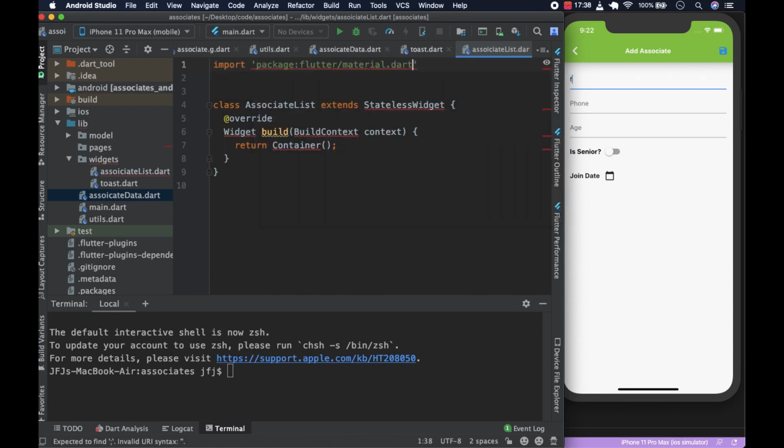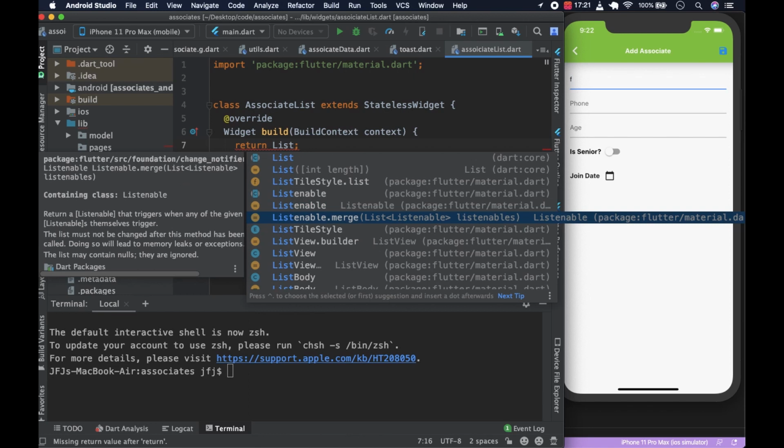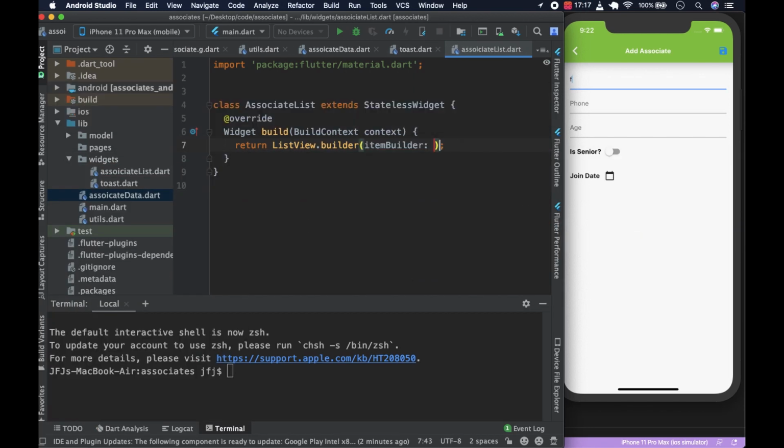We'll use provider here, so we'll import Flutter material dart, and what we will return is a ListView.builder. We will come here and type ListView.builder like this, and in it the itemBuilder is going to take the context and the index, right?